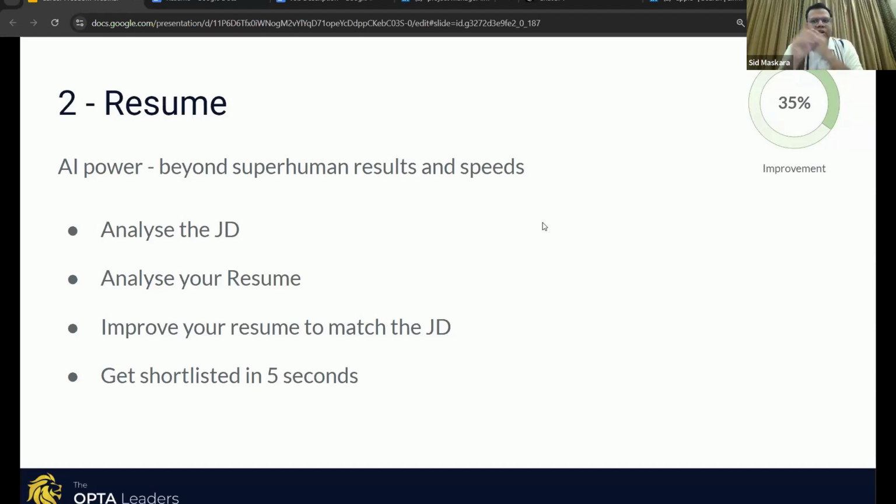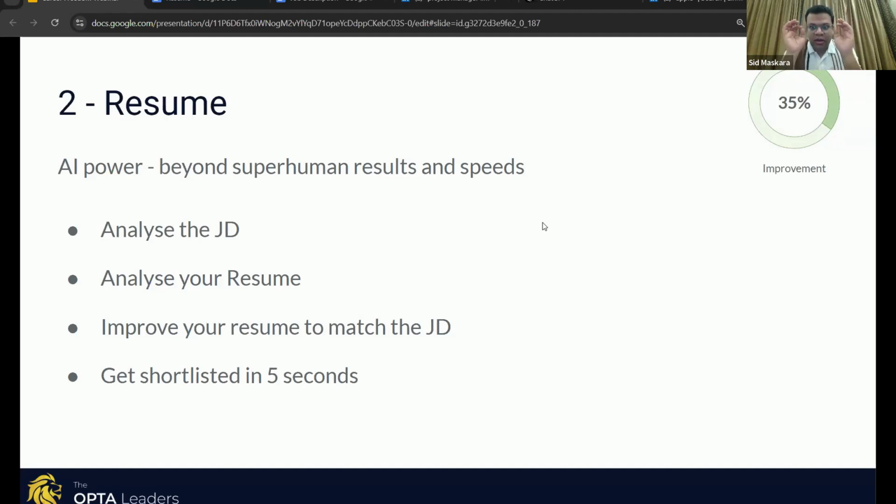And third step is you craft your resume in a way that automatically the first time they see it, it jumps at them and they shortlist it. When I say shortlist, within 5 seconds, in an instant, they're like, okay, this resume looks good. If you remember, I mentioned earlier that people only spend about 5 seconds.